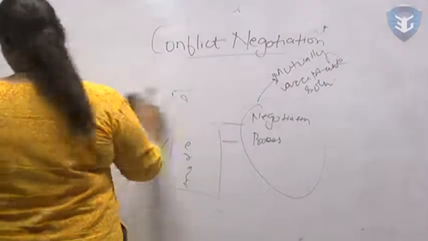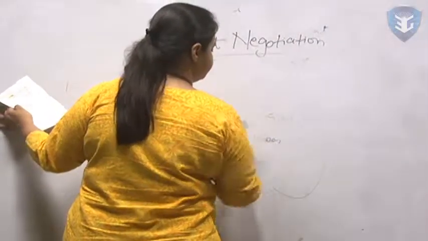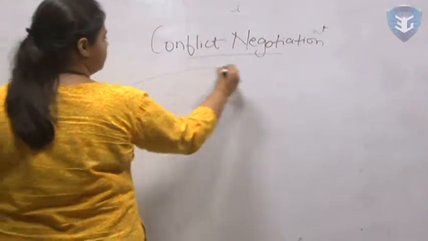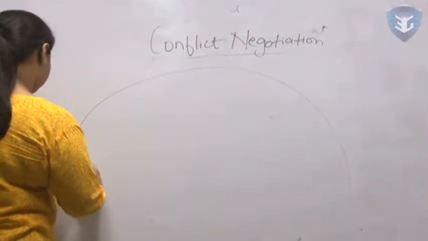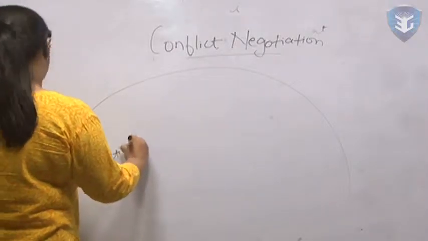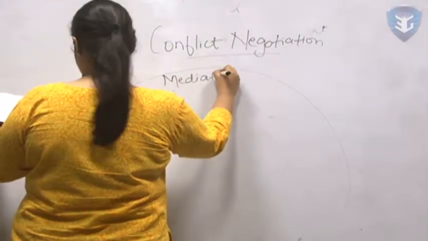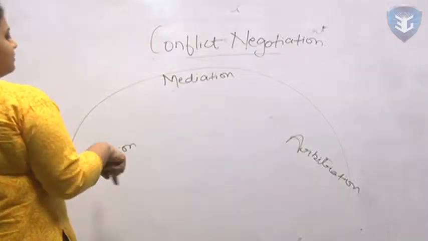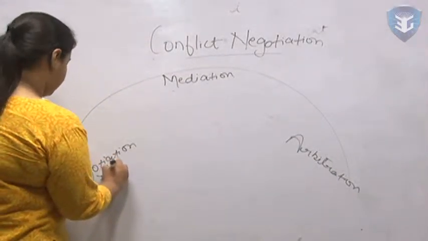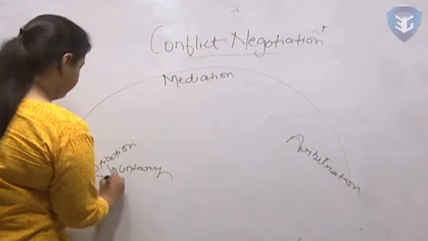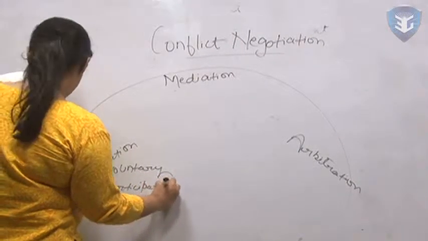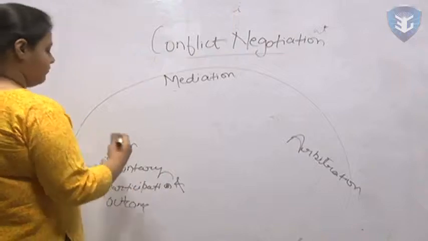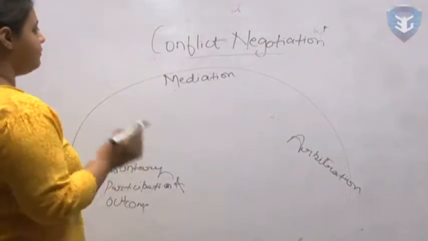So this negotiation can take place in 3 ways, depending on the nature of conflict and the time frame. So these 3 ways are: one is simple negotiation, then mediation, and lastly arbitration. These are 3 specific ways in which conflicts are resolved in any organization. In negotiation, there is voluntary participation and outcome. When both the parties are voluntarily associated and interacting to reach an outcome, we call it negotiation.